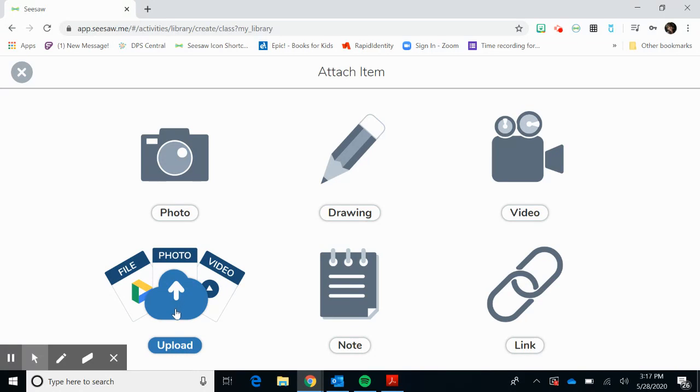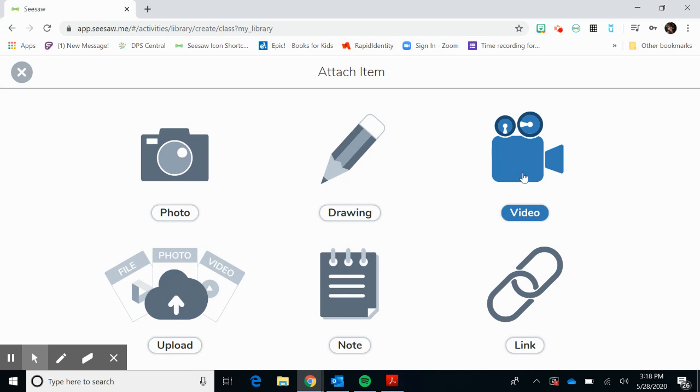The upload is pretty self-explanatory. You are able to upload up to, I believe, 10 different files at once, whether it is from your Google Drive or your computer, and it's just a photo or a video. Now, if you have a video that you want to share that is longer than 5 minutes, this is a good option for you. There's still a limit of how long it can be, but it expands the opportunity past this normal video option.